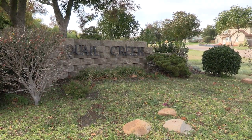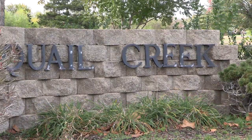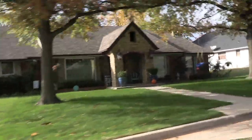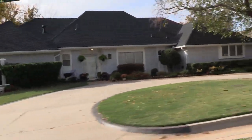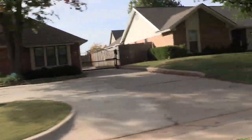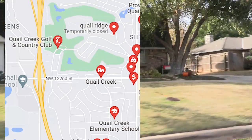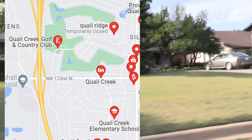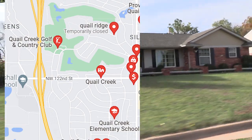The third neighborhood — one of the top three neighborhoods in Oklahoma City — is Quail Creek, a brand-name neighborhood in northwest Oklahoma City. Everybody knows Quail Creek. It's not quite as young as it used to be, but it's still a desired neighborhood, developed in the 60s. There are some houses built up until the early 90s, a whole bunch of them mainly in the 70s. Although there are some infills that have started since the year 2000, Quail Creek is divided by Northwest 122nd Street — Quail Creek South to the south and Quail Creek North to the north.